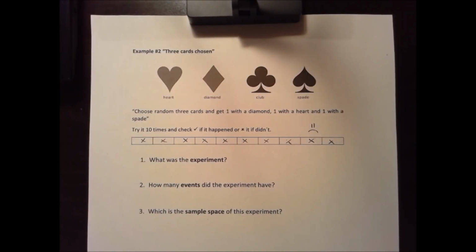Okay, on the result that we've gotten, never we get 3 cards, one with a diamond, one with a heart, and one with a spade. Okay, we fail, but we are going to explain this information later. We are going to talk about the relation with the probability. The question that I'm interested to answer this time is, what was the experiment? What do you consider was the experiment?